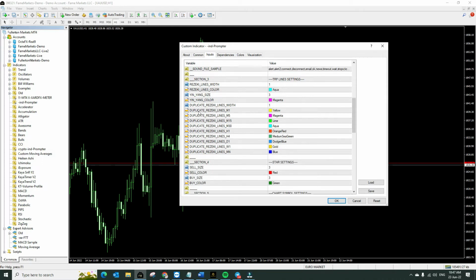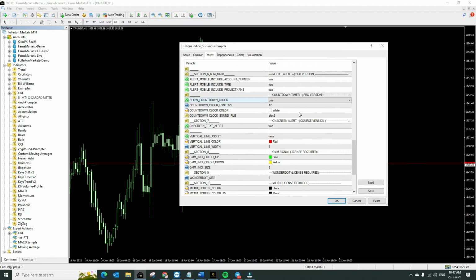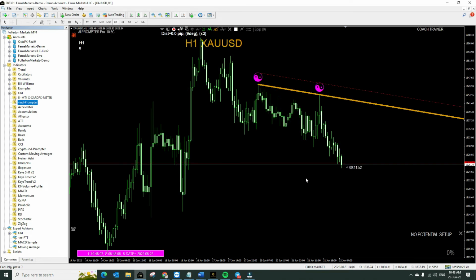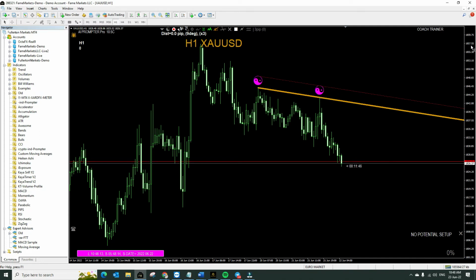Okay, like you can see all the colors of the lines, the thickness of the lines, the size of the yin yang, all this can be changed. Okay, but I'm just going to keep them as it is. Now if you are okay with the settings here, what you need to do is just click OK. So the system will automatically apply the indicator, or the TRP lines, over to the chart.